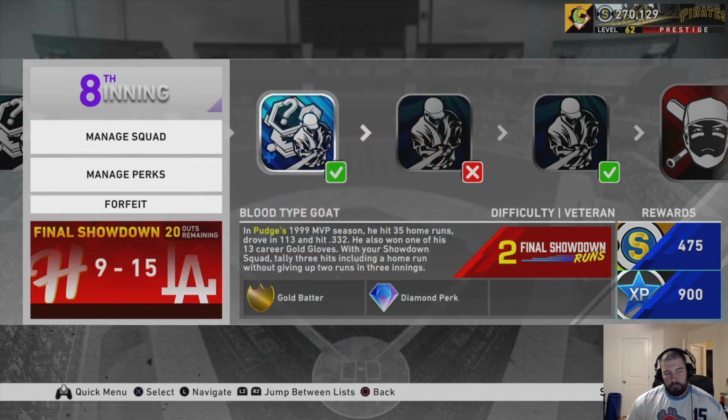And honestly, I thought this mission was going to be pretty hard. I said, you have to hit a home run. Well, you know what? Edwin Rios, first pitch, fastball up and in. My man goes Yahtzee. That's how I got it done.